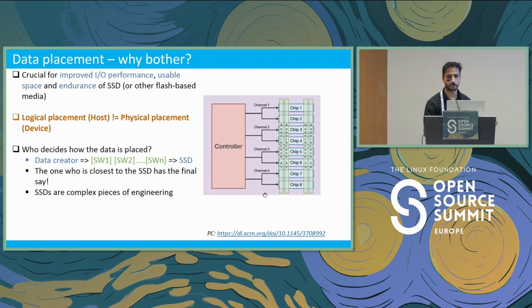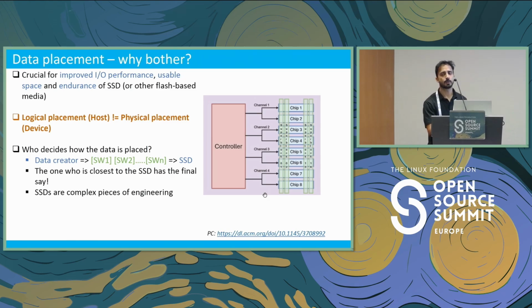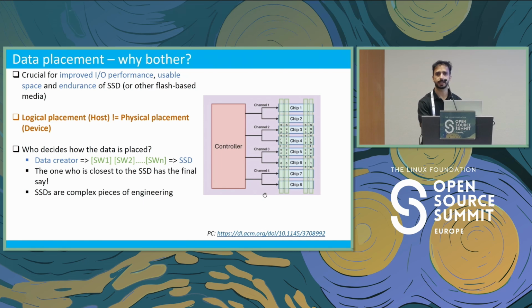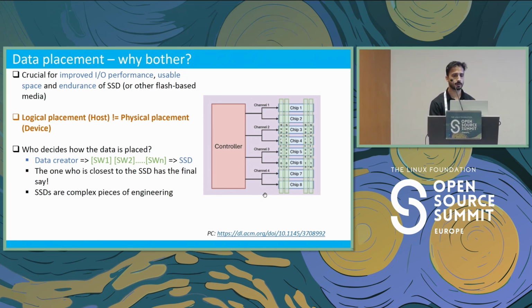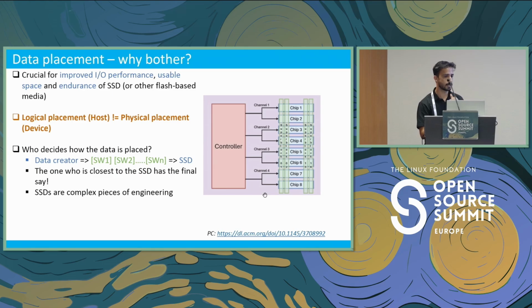and that is going to set the context with respect to what I mean by data placement and why it may be relevant if you are using SSD. So this is crucial for improved I/O performance, usable space, and endurance. Now these are the buzzwords. I think I'm going to explain these.